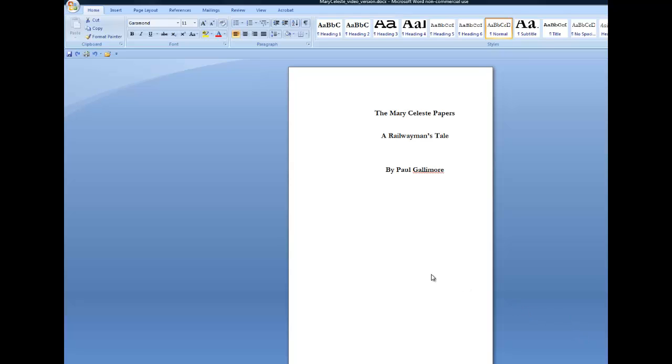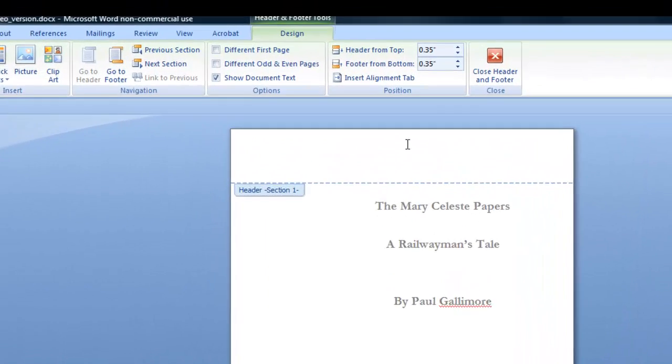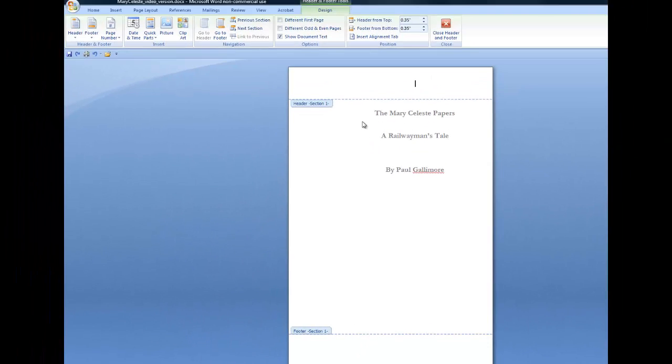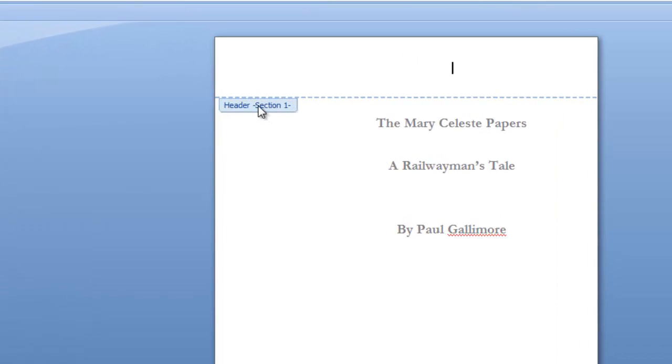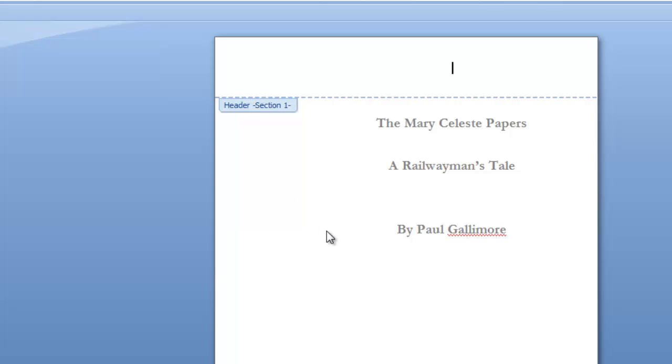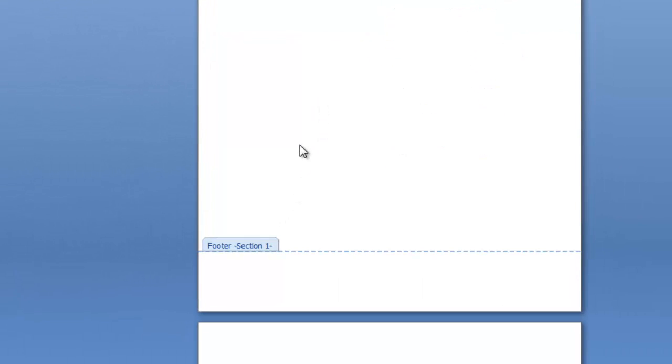So we're looking at the very first page in the front matter area, that's to say this is before chapter one, and if I double click at the top of the page, you can see the area here that's reserved for the header at the top of the page and the area that's reserved for the footer at the bottom of the page. And to properly put headers and footers into your document, you need to begin by paying attention to these tabs that appear at the top and bottom of the page. At the moment, all they're telling me is that I'm looking at the header for section one at the top and the footer for section two at the bottom.